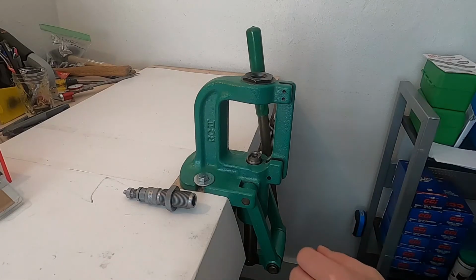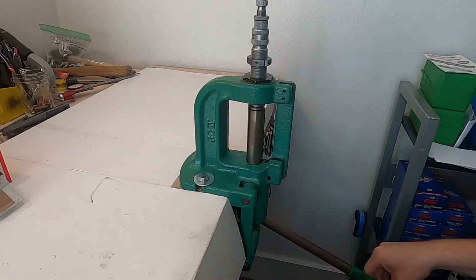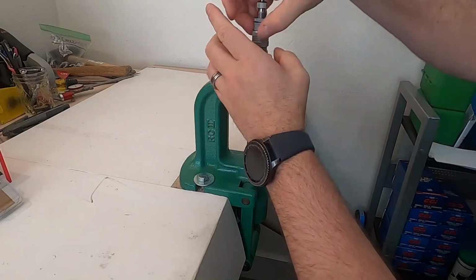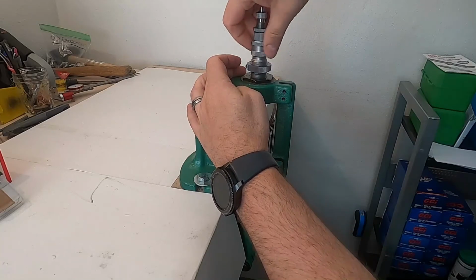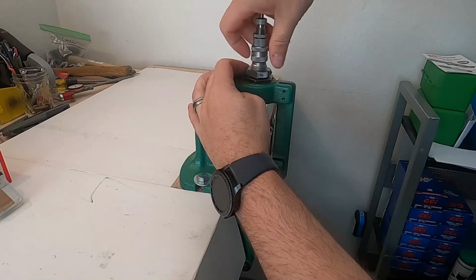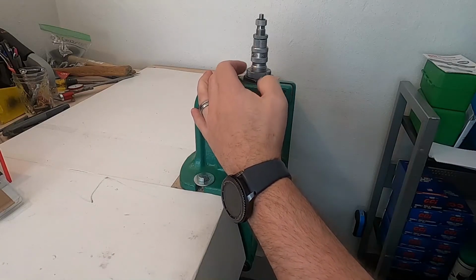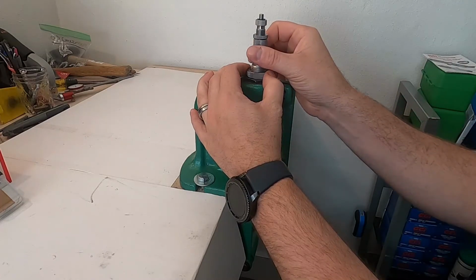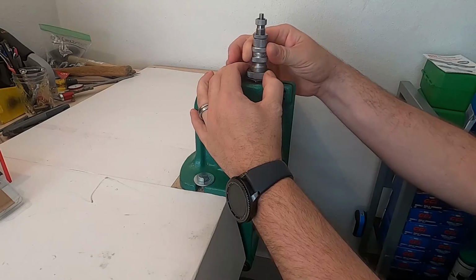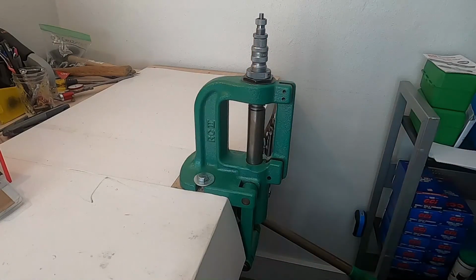So I'm actually going to set up my die a little bit different. In the directions it says to thread it all the way down until it touches the case mouth, just like so. And that's Sammy's spec. So what I'm actually going to do is back it off a little bit, tighten the lock ring, and run a piece of brass through.